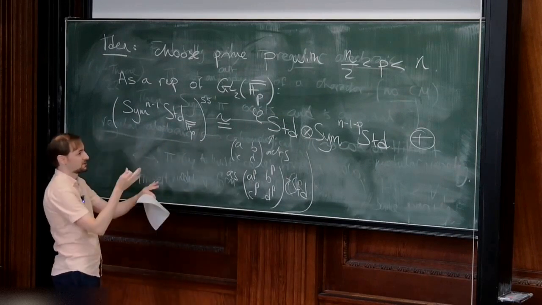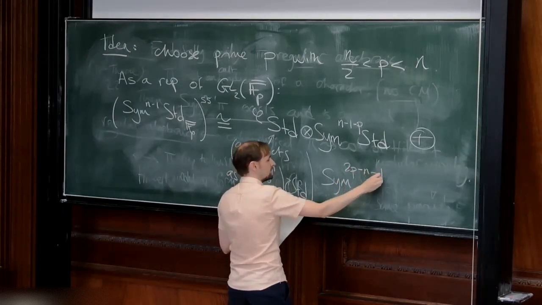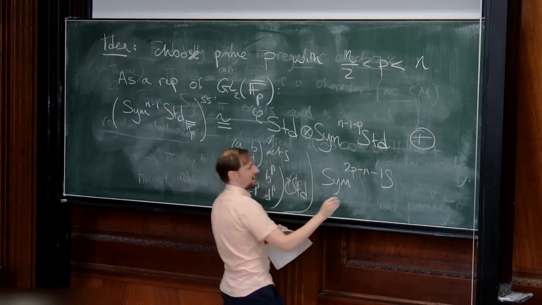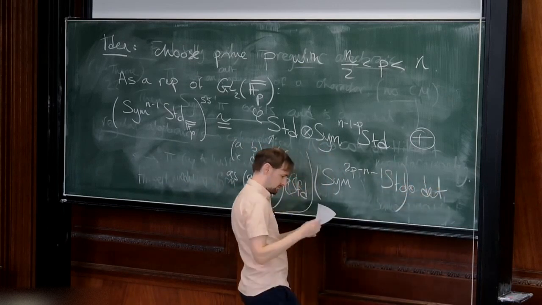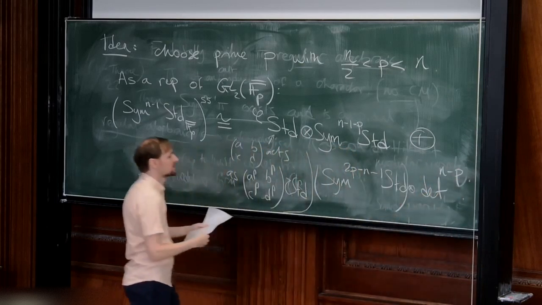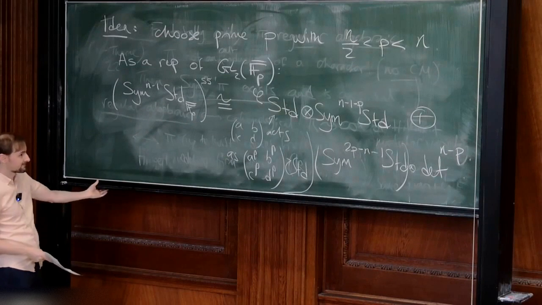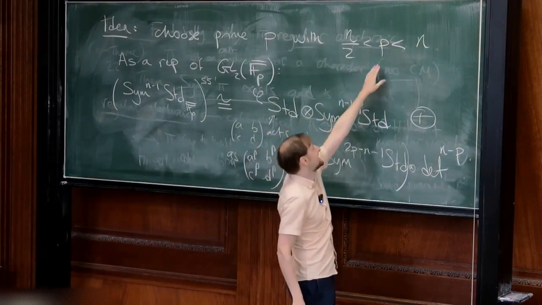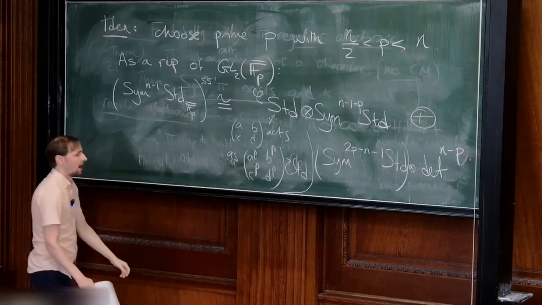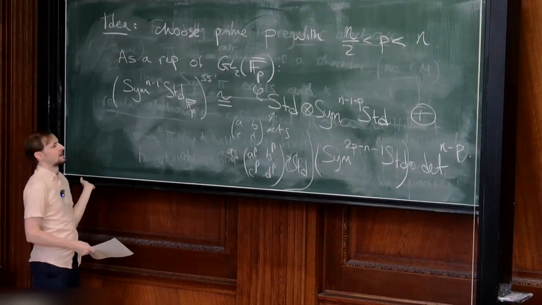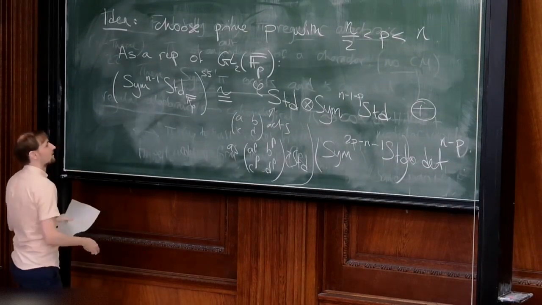And then the second irreducible factor is another smaller symmetric power representation: the (2p-n-1)st symmetric power of the standard representation, with a determinant twist. Okay. So this is a computation you can do in the representation theory of these algebraic groups in positive characteristic. And because we chose p carefully to be in this range between n/2 and n, these two factors are going to be irreducible. And they're going to be proper subrepresentations of this semi-simplified representation.